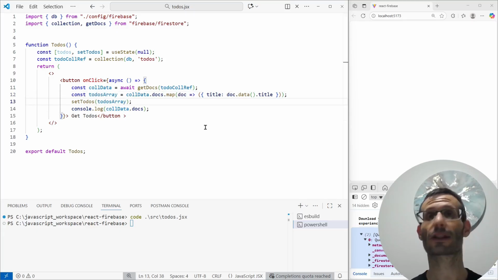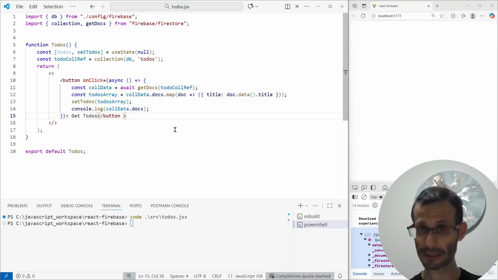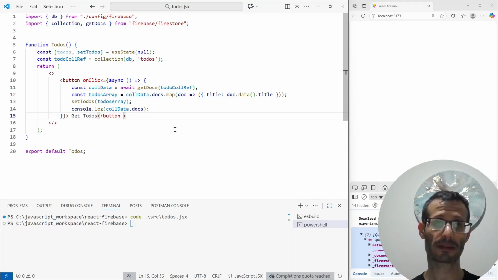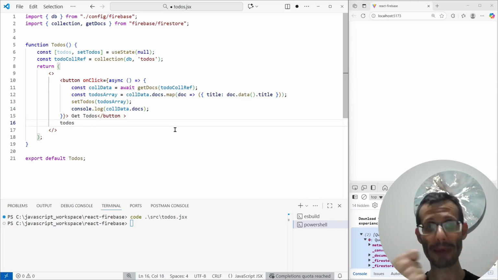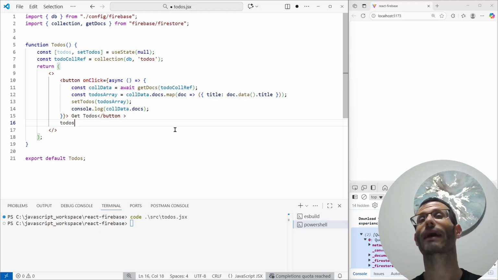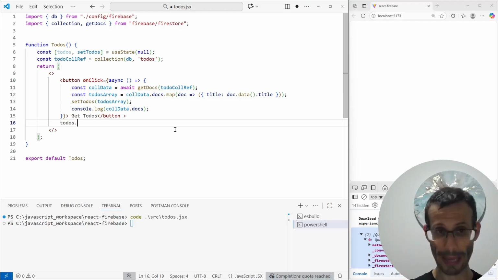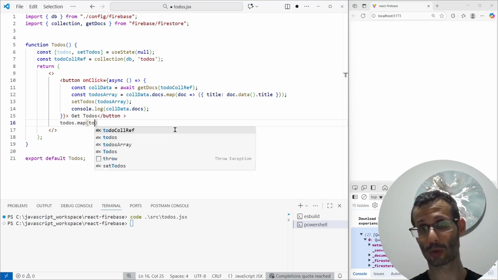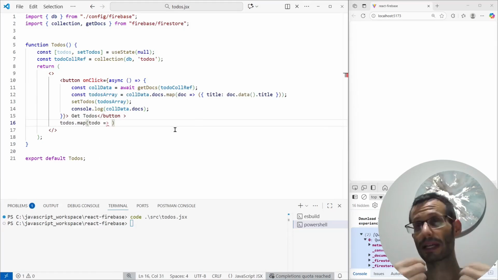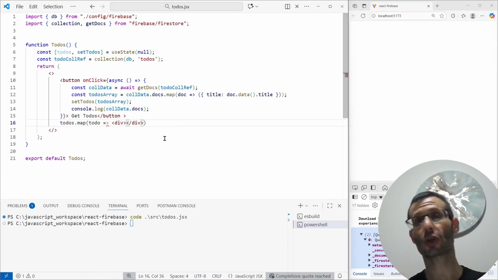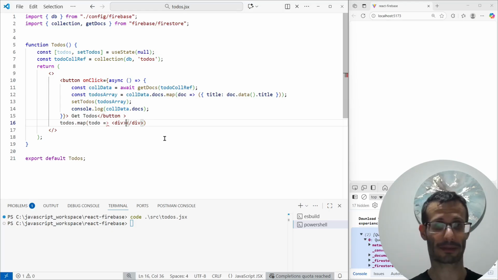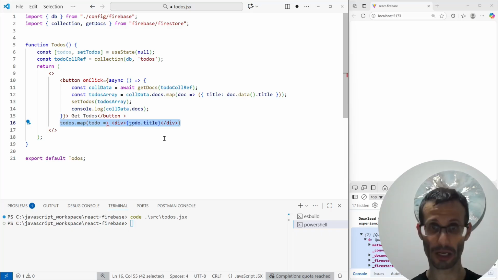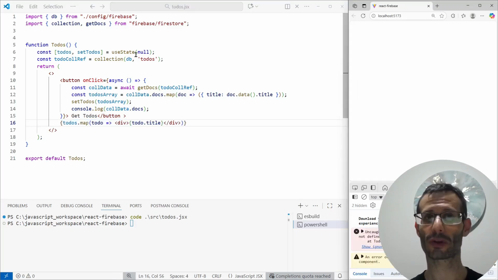Now we're going to use the TODOs array from our state to build divs. One div for each element. So TODOs, and once again, we're going to use map to convert the to-do elements to an array of divs. So TODOs.map, and once again, as a parameter, we need to pass a callback, and the parameter of the callback is the element that we're going over right now. Let's call it to-do. And for this to-do, we want to return a new div, and it's simply going to show the title of the current to-do element. So to-do.title. And of course, this is JavaScript code, so it has to be in curly braces. And let's add an import for useState.